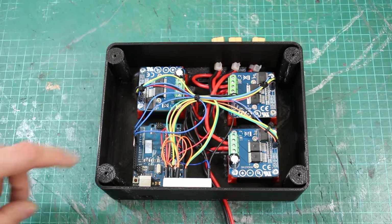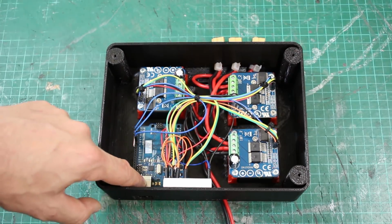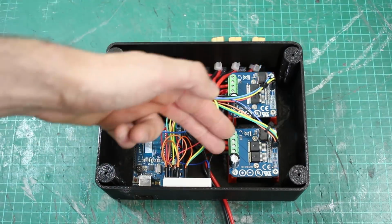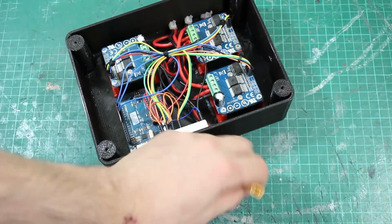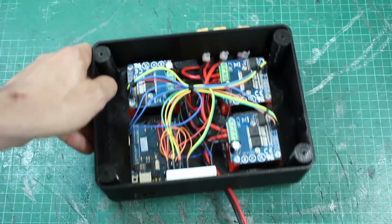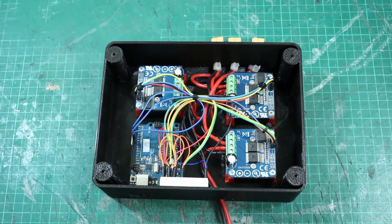So here's my interface box. I've got an Arduino Uno in it with USB, which will attach to the computer running the game, and 3 motor drivers. We've got 12 volts in on this side, which will go to a power supply or a battery, and 3 lots of 12 volt out to go to those 3 motors, the rumble motor and the 2 fans.